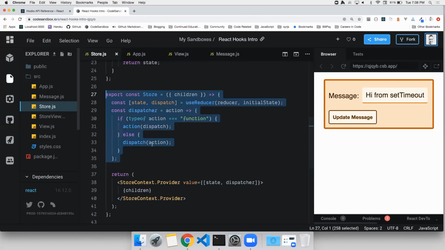Slightly off topic. What's Quick Store? Okay, so the question was, what is Quick Store? Quick Store is a context-based state management component library that I authored, that we use at work, and I use personally at home, which is essentially like a beefed up version of what I just did here, basically. Yeah. That's awesome. Any other questions? Any on-topic questions? That wasn't that off-topic, right? It's part of the conversation. Anything else?